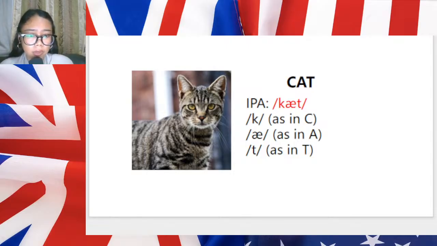Let's take a closer look, a more detailed look at our first IPA example on the screen, the word cat. This is a perfect word to start with, as it clearly illustrates the beauty and simplicity of the IPA system, even though it's a word where spelling and sounds happen to align quite well. So you see the familiar spelling CAT.